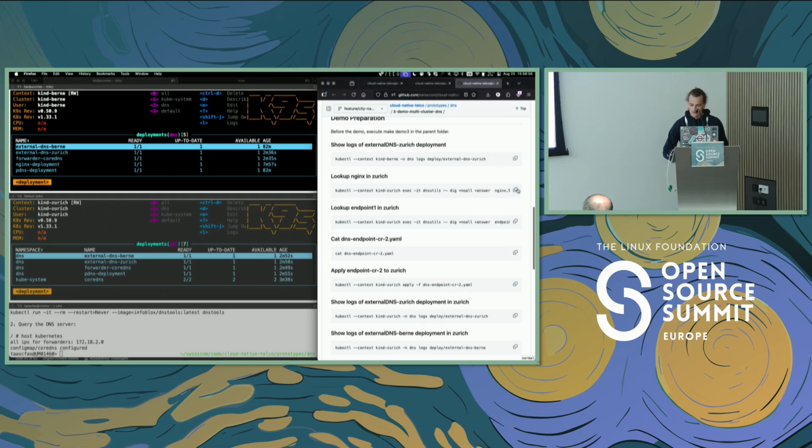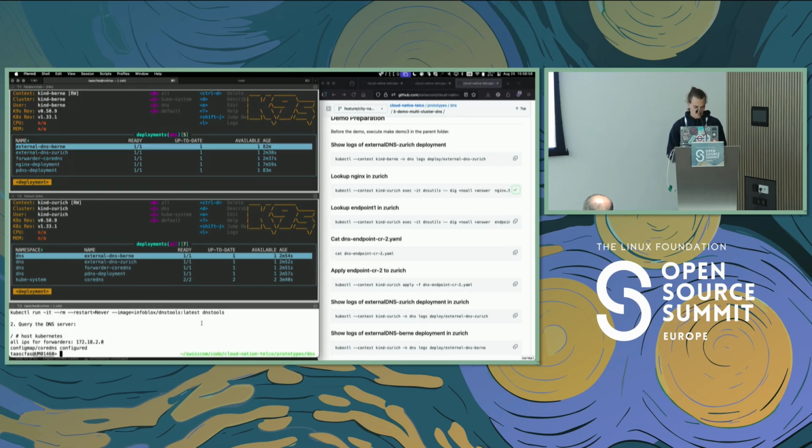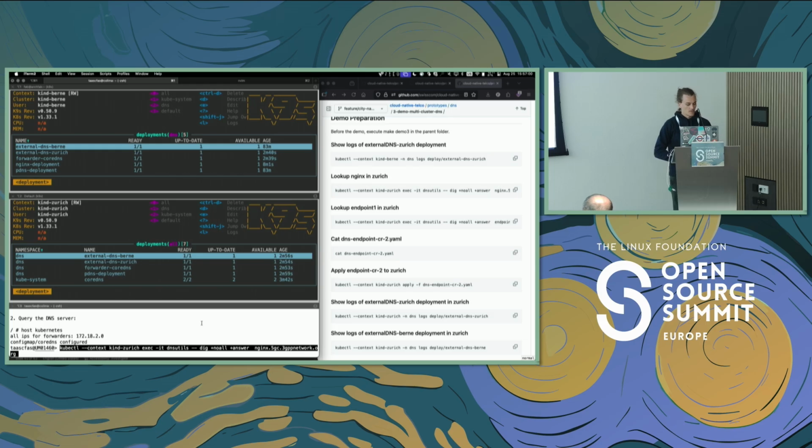I can quickly show you that it works with calling the service. So this is the Nginx service that we deployed here in Bern. You can see it's not in Zurich. Here in the context, I guess most of you know, you can select to which cluster you call the Kube API. So I call it in the bottom Zurich cluster, and I get the response. So this means you see that it's working.